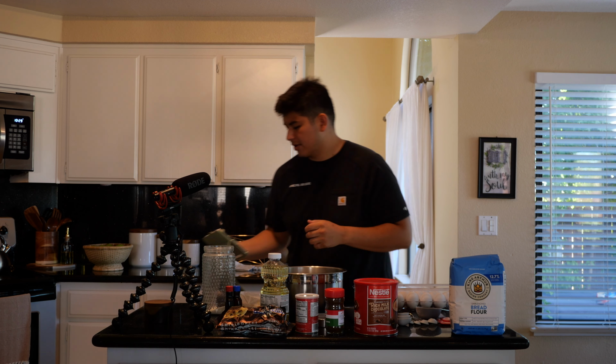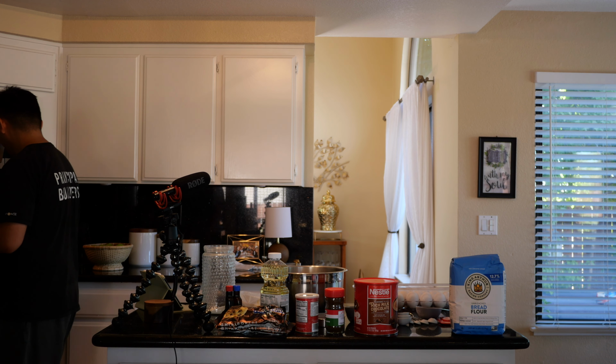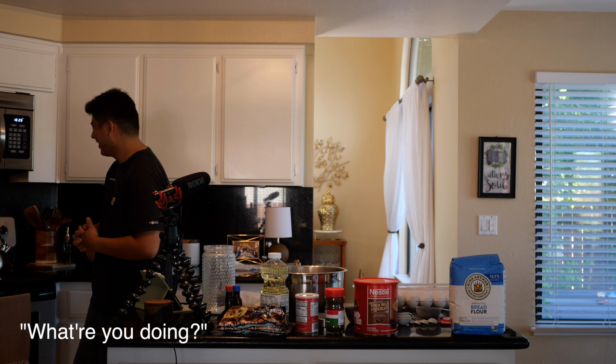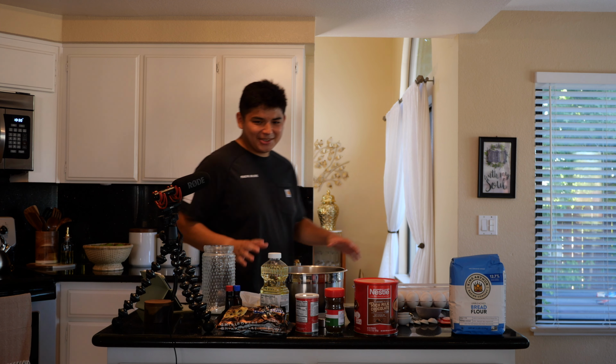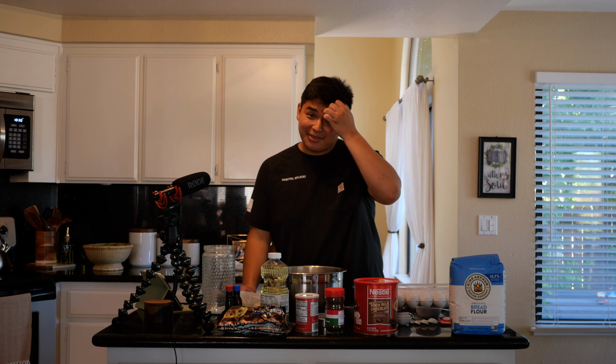Bake at 350, so I should preheat it now. You don't bake butter. What are you doing? Okay, so the butter's melting, and that's the next thing that I have to put in here. Thor comes out in 10 days. So add and cream together with a paddle attachment until light and fluffy. Binging with Babish assures that it won't taste like coffee, so.